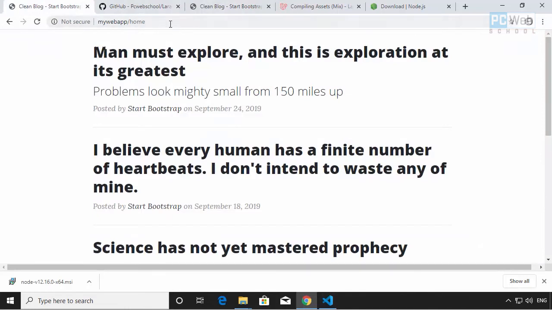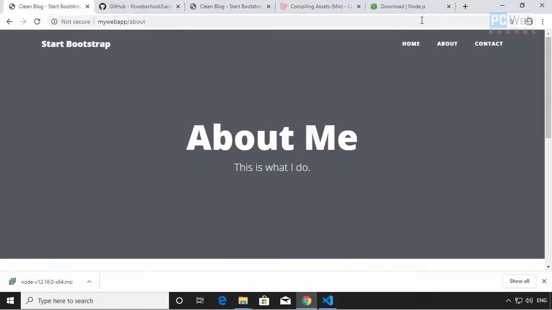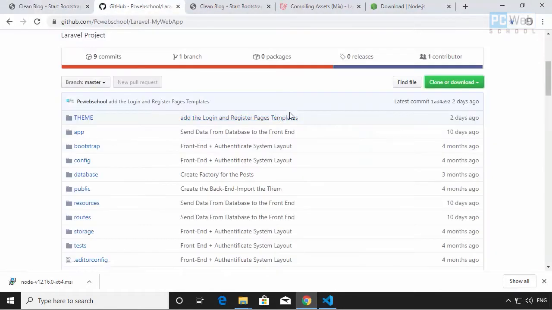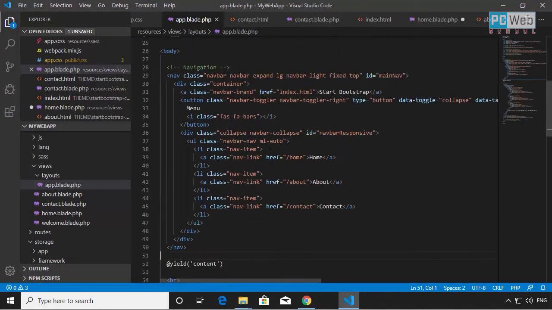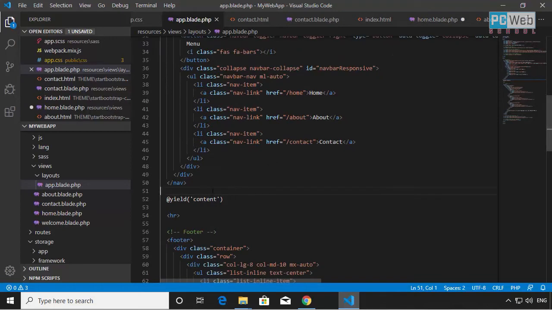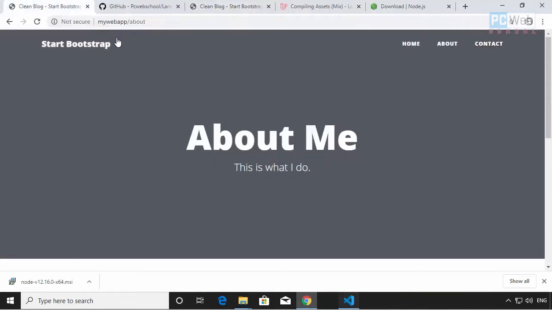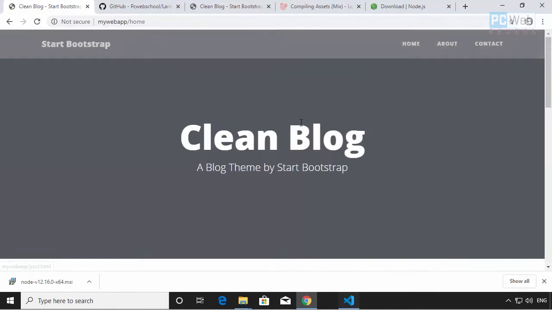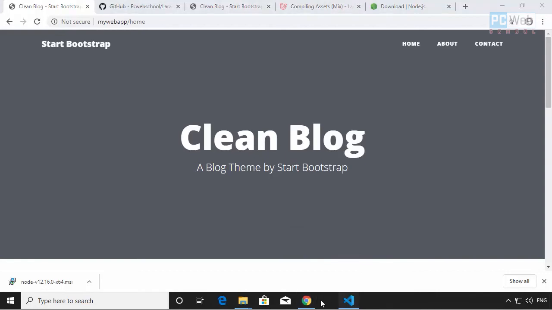Let me just double check what's happened with the header about. Okay, so about, it's working. Maybe I didn't save, let me just check here what's happening with about. Okay, that's the menu. Oh yeah, what's happening here is because in home I didn't save it, so I need to save it. Okay, let me double check, go back to the project, go to home, and now it's pretty much the same. The only thing is, now I can add the images, and what I need to do is to add the images.